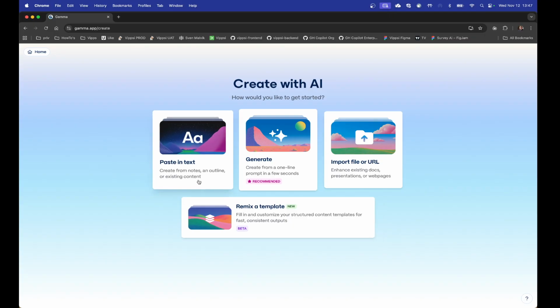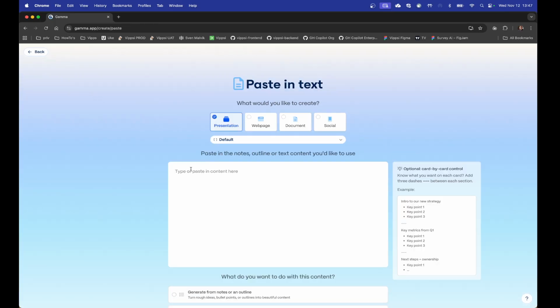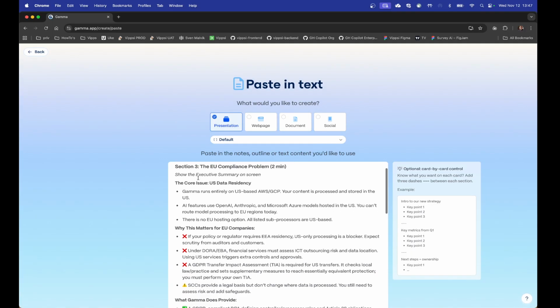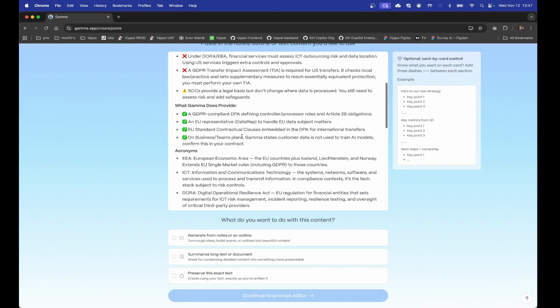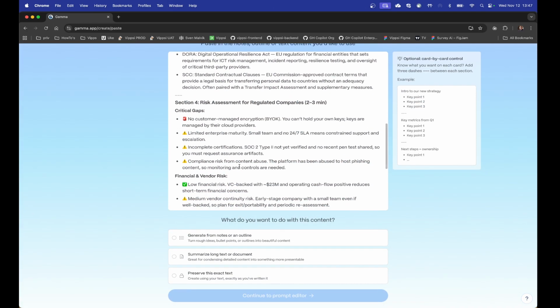Okay, let's go with this one because I already have material that I would like to use later on. So we just paste it in here. This is basically the part two that we will very soon go through.